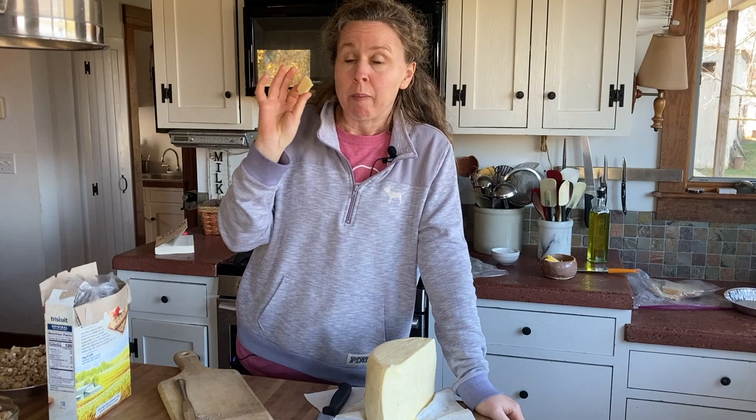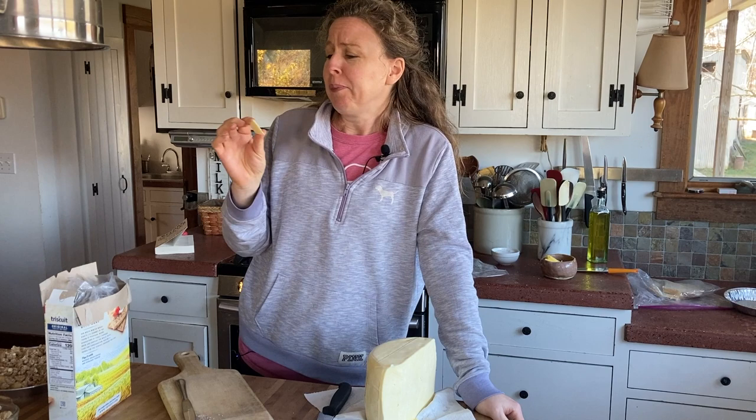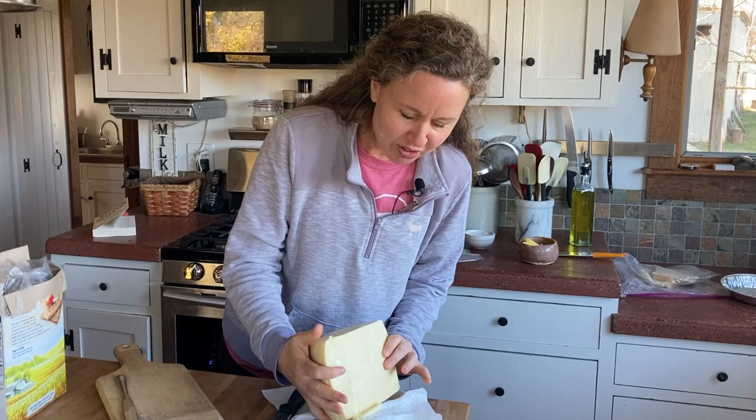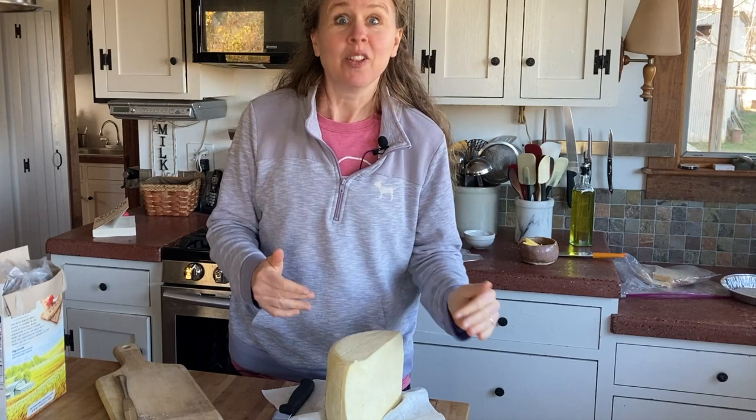What will I use this for, you ask? Crackers and cheese — top, top, top number. It'll go good in any sandwich, good in grilled cheese, go good in mac and cheese. Cheesy broccoli soup. What else do we use cheese for? We just eat it. I eat a lot of cheese — it's my bedtime snack, my pre-supper snack, it's my dessert, my lunch. It's just a really good food to have a lot of on hand. I present to you the creamy butter case. Jack up your butter cheese with extra cream — boost it. You will have yourself a killer big-ass cheese, a killer cheese, a cheese beast to rule all cheese beasts.